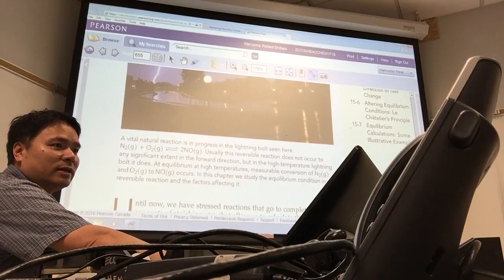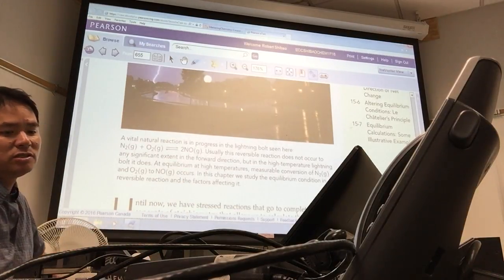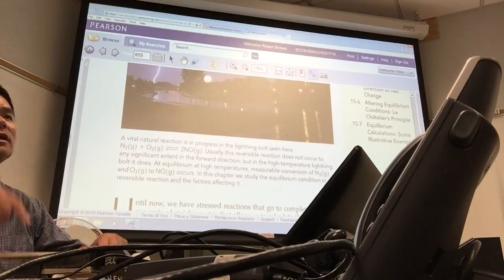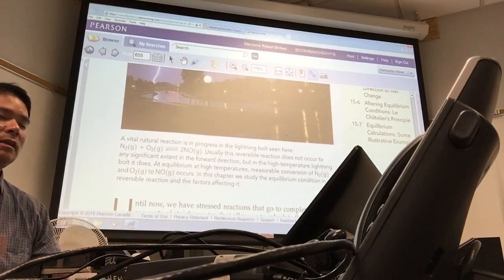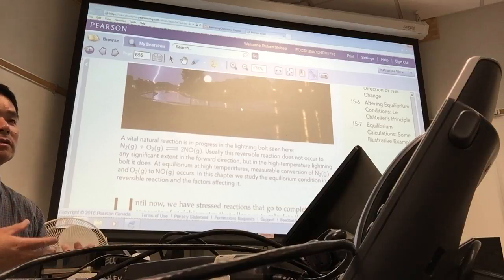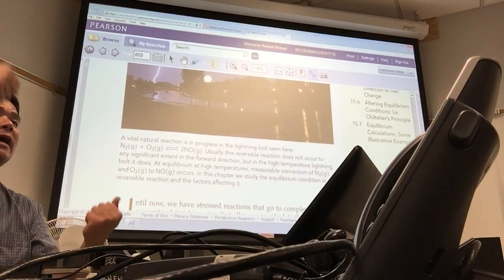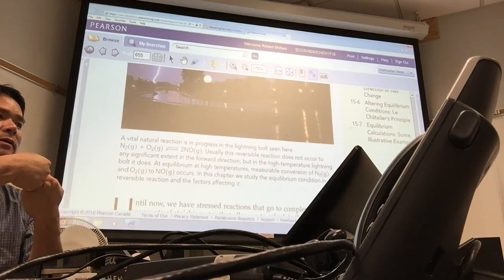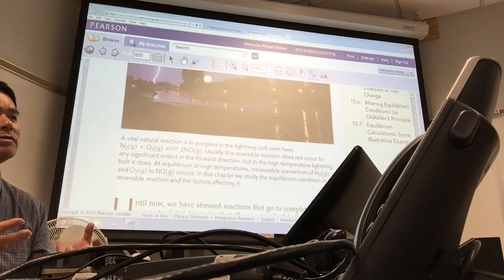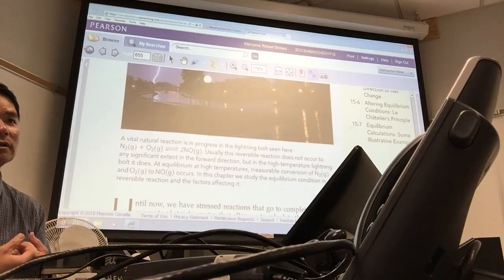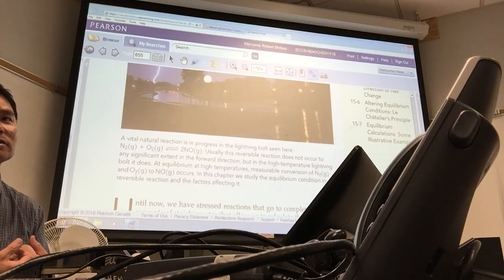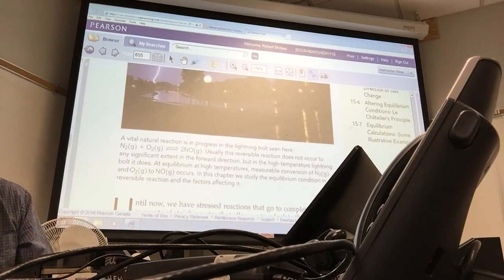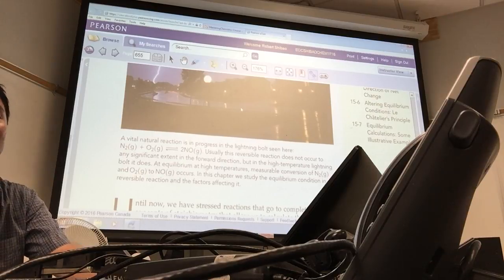Also in automobile engines, air is being sucked into the engine itself. Not only the oxygen you want to combust the gasoline, but at very high pressures and high temperatures, not only will the gasoline combust, but also the nitrogen will react. That is, get oxidized by oxygen. So it's like forcing nitrogen to burn in a way, because nitrogen would be the fuel.